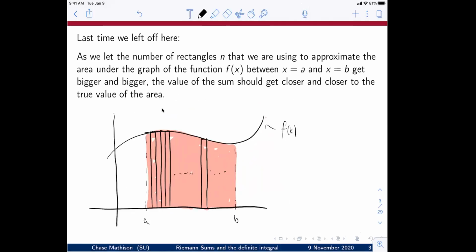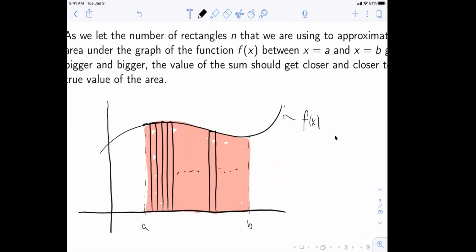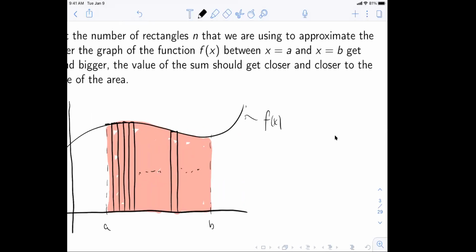into this area, right? So that means if I'm taking the width of all the rectangles to be the same, which you don't have to, again, we're doing this in a very specific way. You can do this in a much more general way, but it's much easier to do it in a specific way, okay? So if I take all the rectangles to have the same width, well, I'm trying to fit in rectangles into a length of b minus a, right? I'm going from x equals a to x equals b. So that means that I should take the width of all these rectangles, delta x, to be b minus a divided by n. I'm trying to fit in things into a length of b minus a.